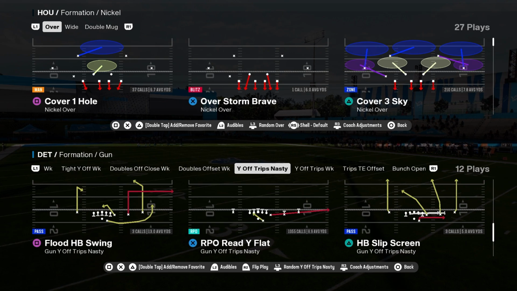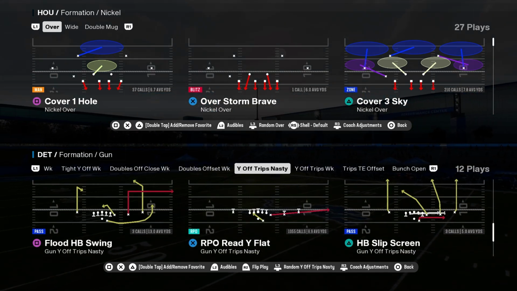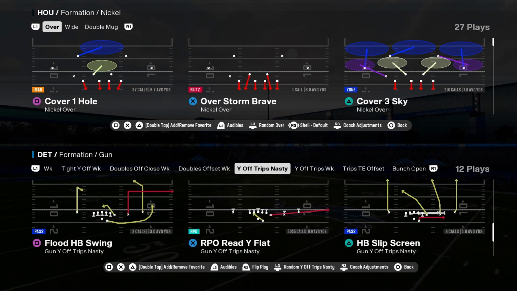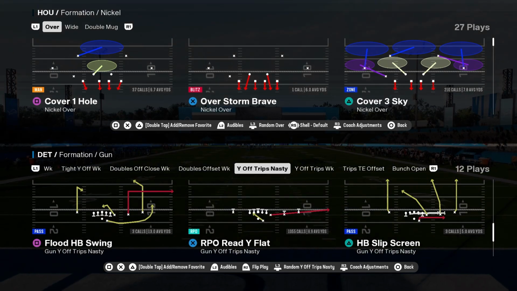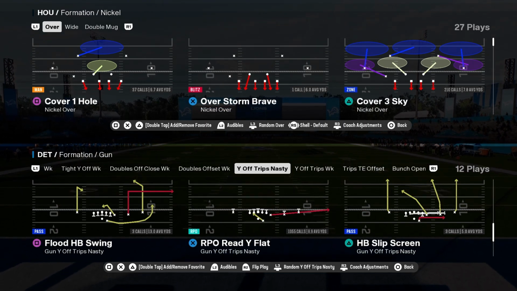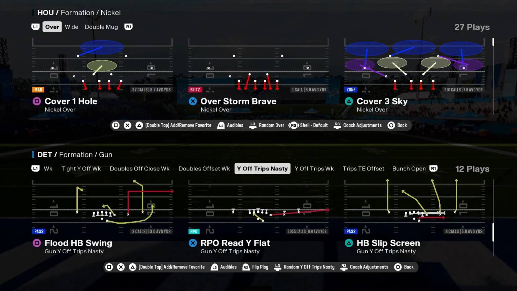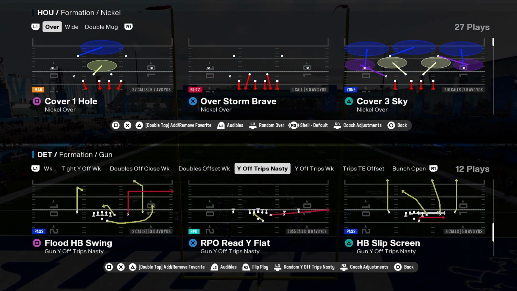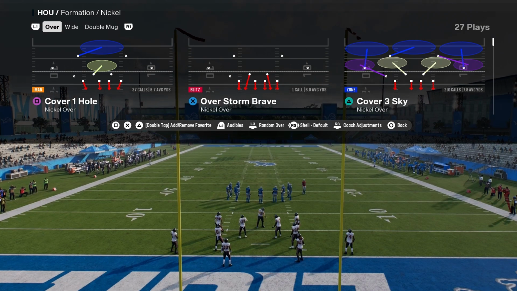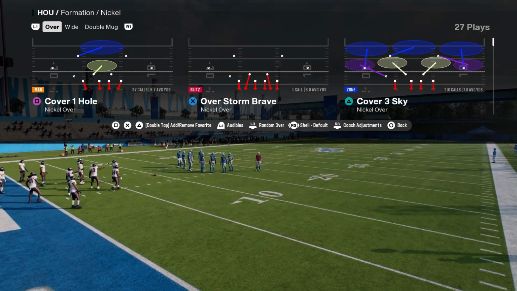All right. For the people that have been patient and seen the video so far, RPO read Y flat, you're going to see how dirty this play is. You guys can see on the bottom, I have over 1,000 calls on this with 9 yards per pop, which you would think, okay, isn't that crazy? But when I specifically only call this play in the red zone, yes, it is pretty crazy. And I'm going to be calling it in random defenses to show you guys this is money against anything.